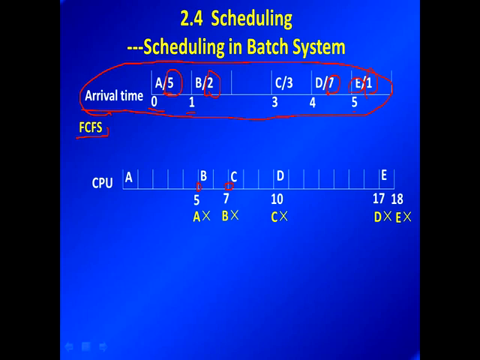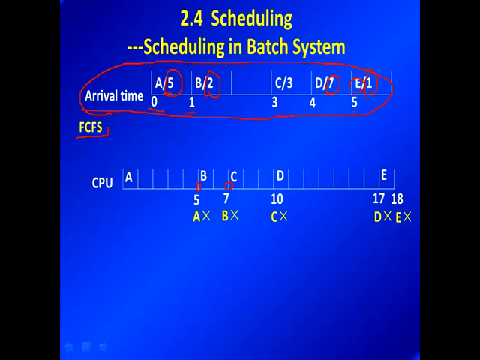But with FCFS, it has to stay to the end to get the CPU, because with FCFS, the jobs get the CPU according to their arrival order. So this is for FCFS, and here when you calculate the turnaround for each job, you need to be very careful about the submission time because they have different submission times.